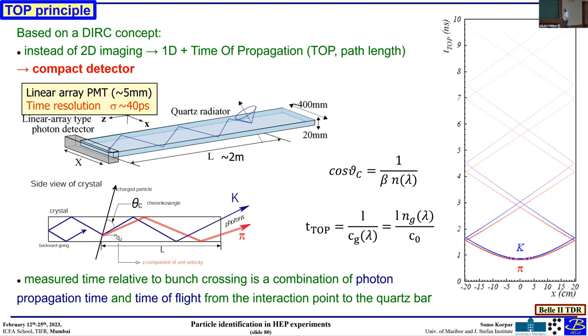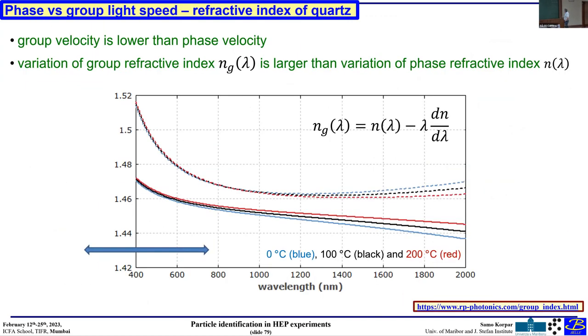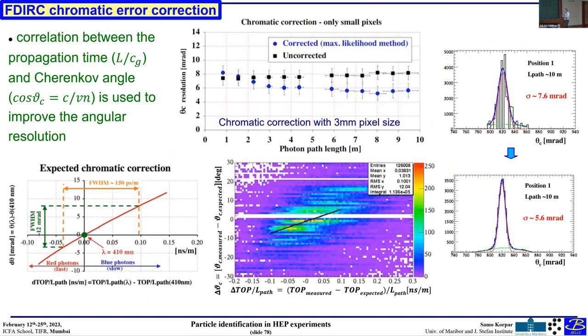Now, the timing delay is actually a combination of time of flight and the propagation of the light in this detector. And because of this chromatic difference in timing, you want to split the colors so that you can somehow correct for the different propagation times of different colors. Also in this case, a mirror at the end of the bar is used. This correction is more important for longer photon paths because the time difference becomes much larger than for the shorter paths, which was also shown in this measurement.